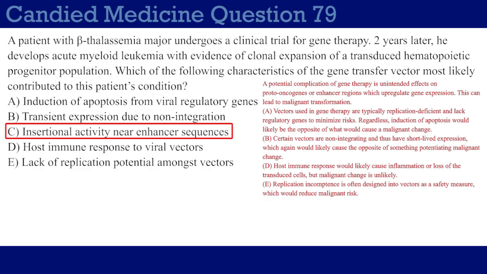And then we have choice D, host immune response to viral vectors, which is just to say that sometimes viral vectors can cause inflammation. And maybe you can sit around and logic out the immunology of it, but really all that means is that you'll have inflammation and maybe destruction of virally infected cells and that sort of thing. And sure, you can maybe argue that, well, chronic inflammation could arguably lead to malignancy, right? But that's just obviously a much worse answer choice than just saying that there's some kind of change to the genetic sequence as a direct result of you introducing a viral vector of some kind.